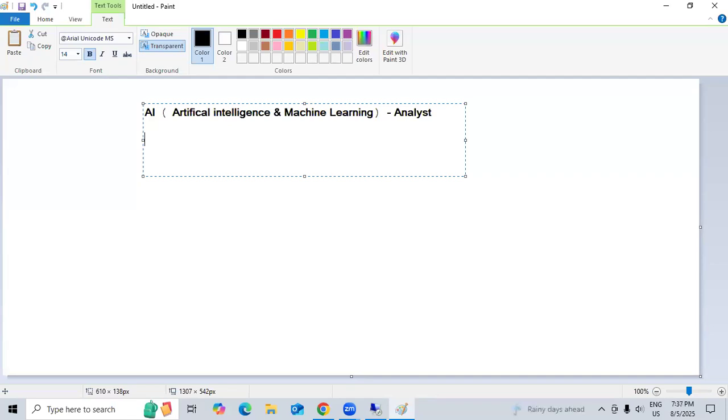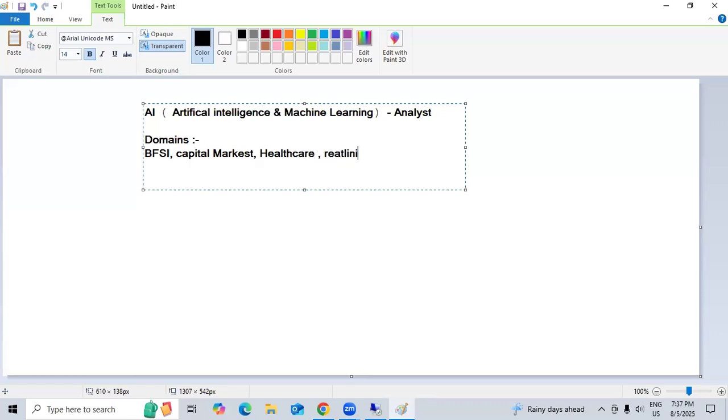In regard to the learning, especially being an AI analyst, an artificial intelligence and machine learning analyst, when we are applying for any job opportunities, irrespective of the technology domain, because I could see, based on experience, many people are from different domains, right? You may be of any domain, either banking, financial services, or from the capital market side, or healthcare, or retailing, etc. So there are different domains people are experienced in. So having domain knowledge is always important and it is required, which is acceptable.